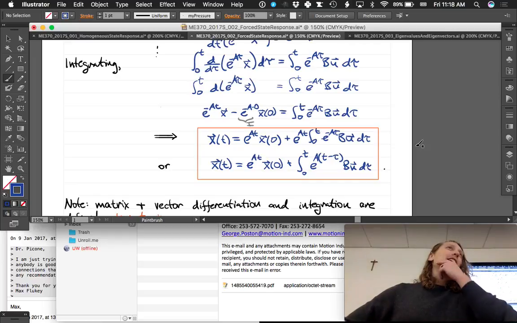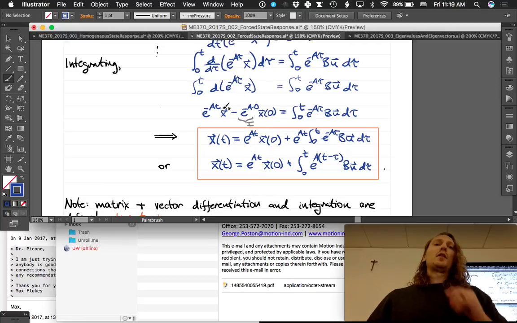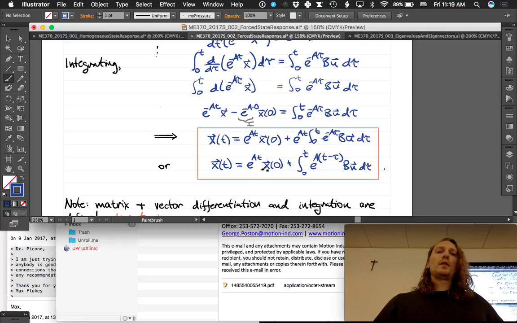Yes? Why is the negative going from the A? On the right-hand side here? No, farther down. The last piece where you went e to the A. Because you're combining. The minus is there. Oh, it's just on the tau term. But we combined it with this, the t term is positive, and so we just stuck it in there. Yeah.